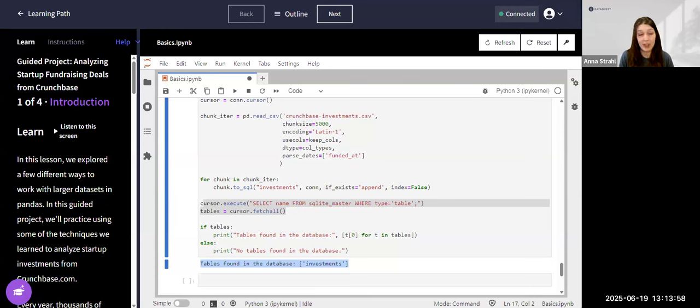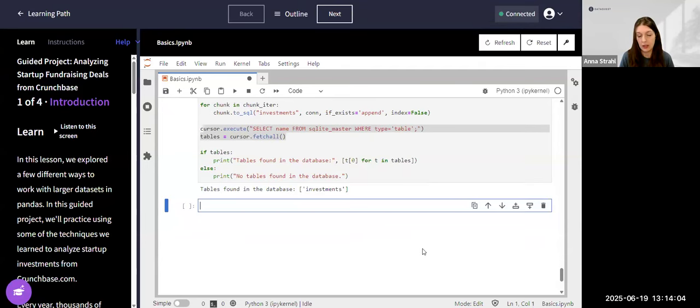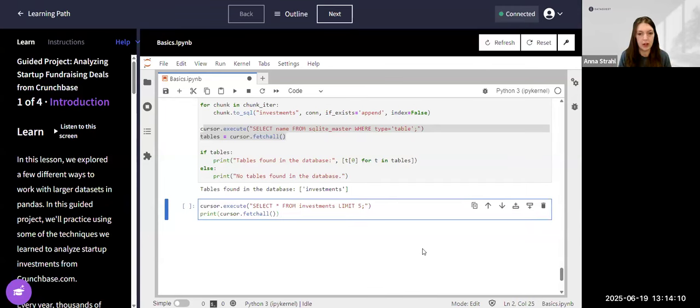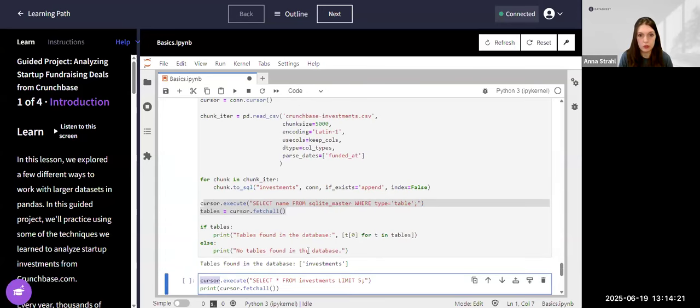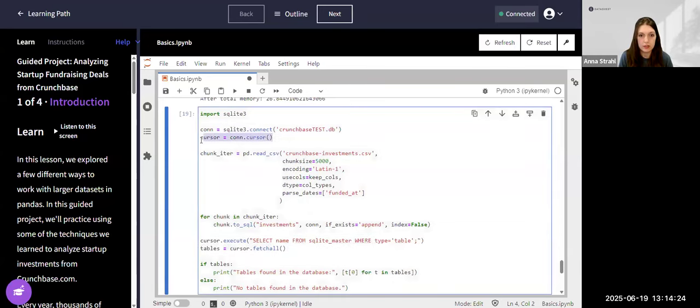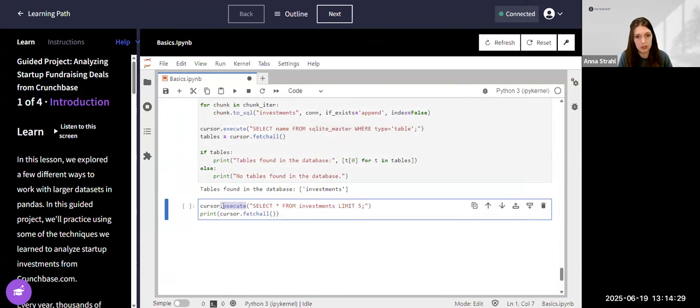Okay, and now we can use SQL with our data. If you're new to SQL in Python, I know it was scary for me when I started because it felt different. But it is based on the same skills that you know in Python and in SQL. In Python, in order to access SQL, you use cursor, which is how you tell Python to query. And then execute is like, you know what the query is, now run it. And you can write SQL just like you would in a regular SQL environment.